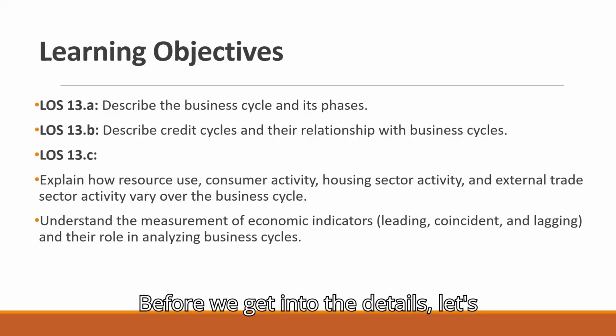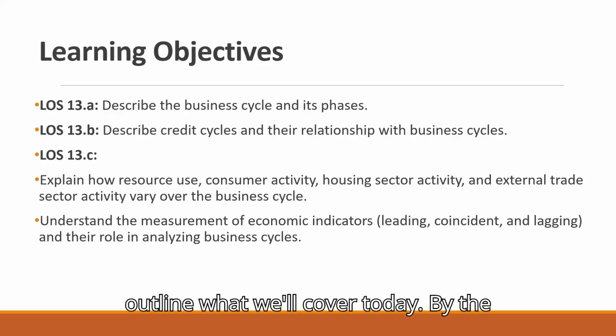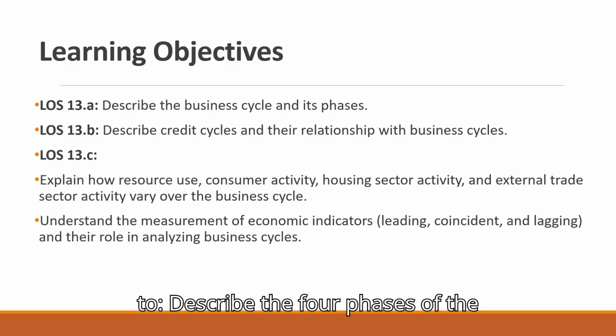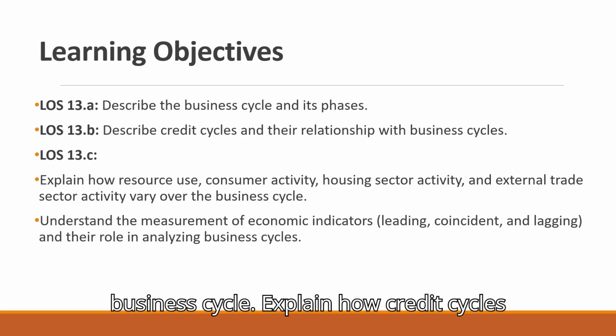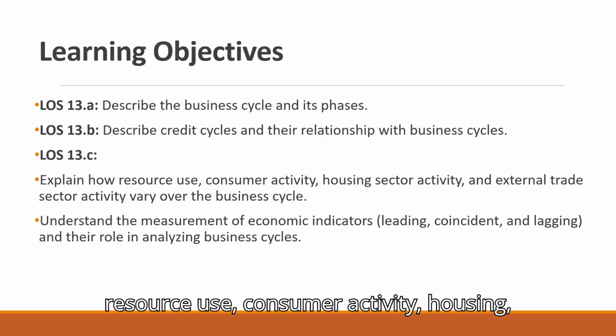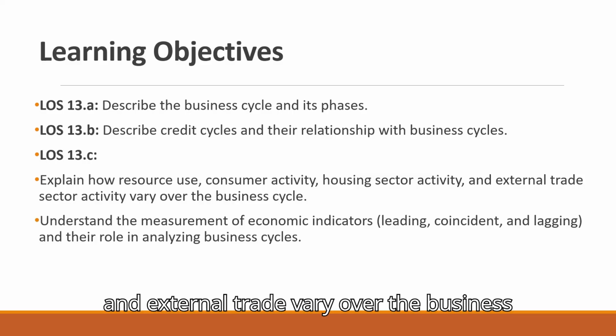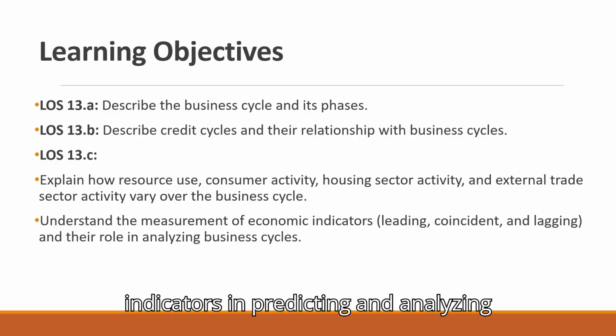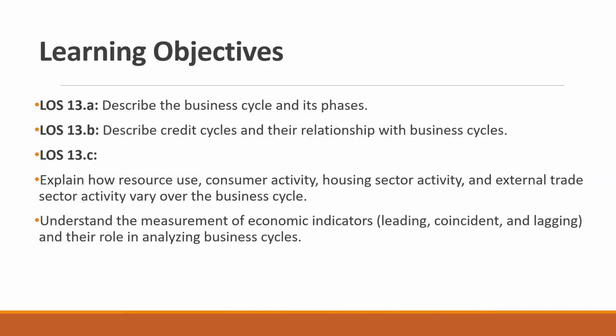Before we get into the details, let's outline what we'll cover today. By the end of this session, you should be able to describe the 4 phases of the business cycle. Explain how credit cycles amplify business cycles. Analyze how resource use, consumer activity, housing, and external trade vary over the business cycle. Understand the role of economic indicators in predicting and analyzing business cycles.